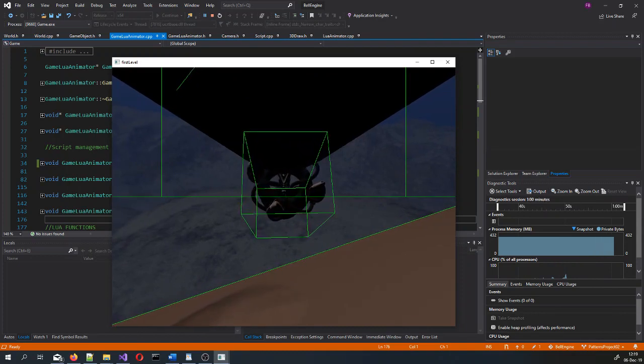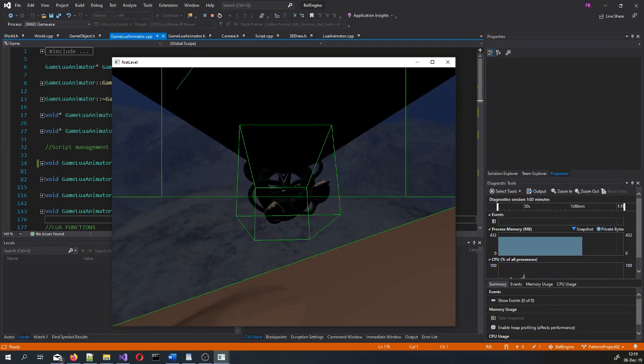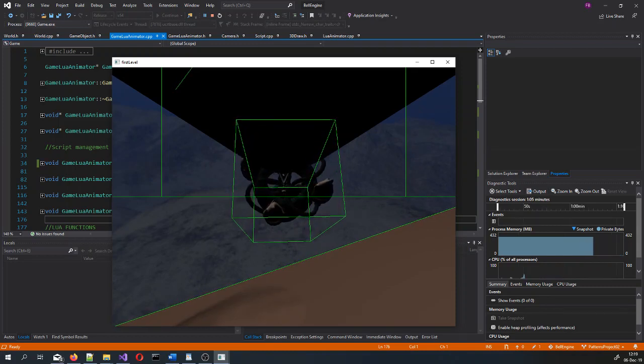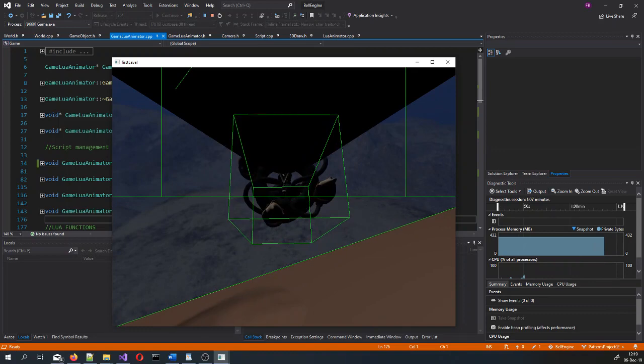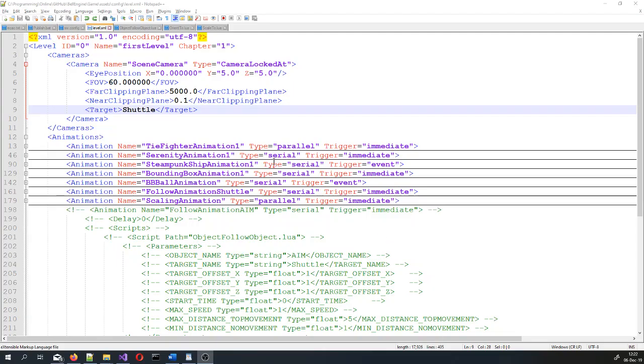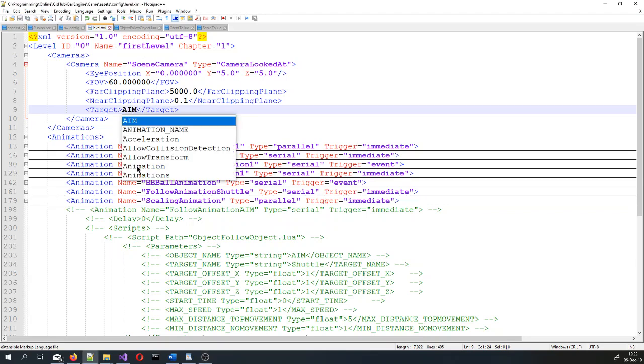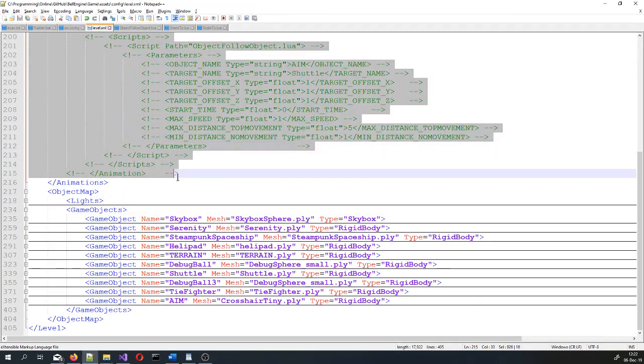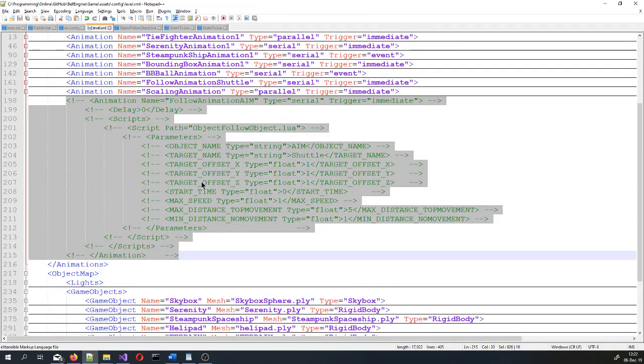Okay, let's check another trick. So if I can tell the camera to follow a certain game object, and game objects can have animations, what happens if I attach that to the aim and then give the aim a follow animation?